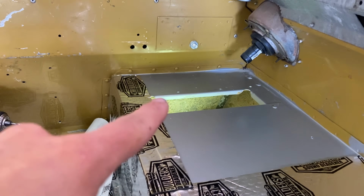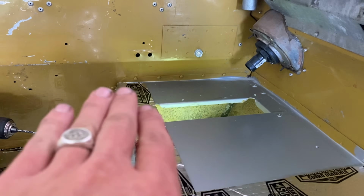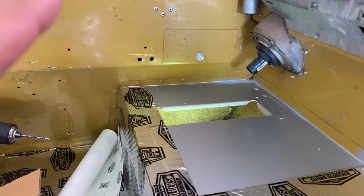So once we get that tank, I'll be able to cut the right size hole for the pipe to go through to fill up, and then I'll be able to cover up the whole thing and sound deaden it. But other than that, the sound deadening's done for the back.